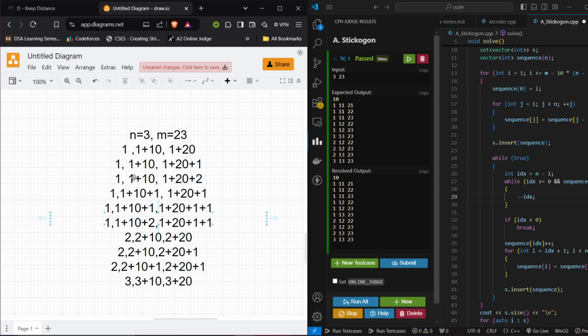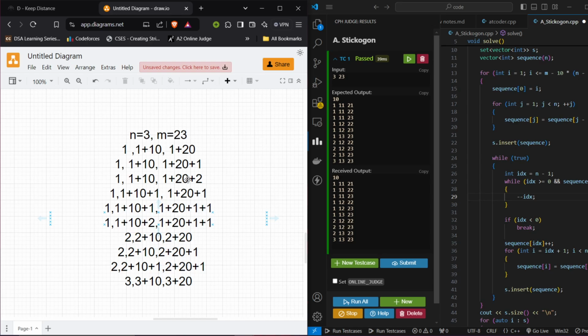One array we got. For the next array, 1 will be there, 11 will be there. Now we had 21, which was a difference of 10 and 10. Now for the second last element, the difference will be 11, so the final value will be 22, and this will continue until I hit the last value as 23. When this is done, that is, the array 1, 11, 23.